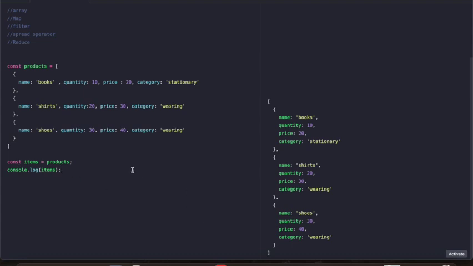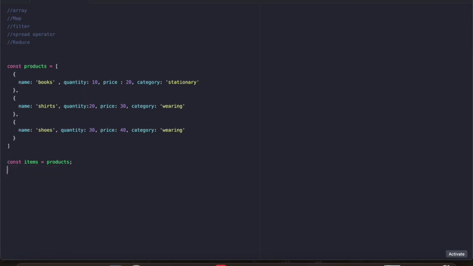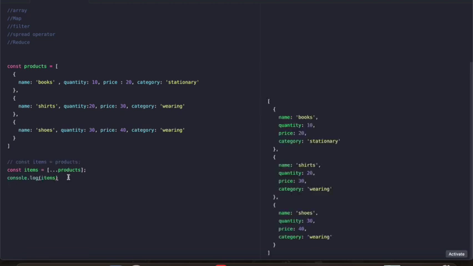So what if I want to copy the same items and display them differently? Bring the items of one array to another array, and you can change the data in that array. For that you use the spread operator.